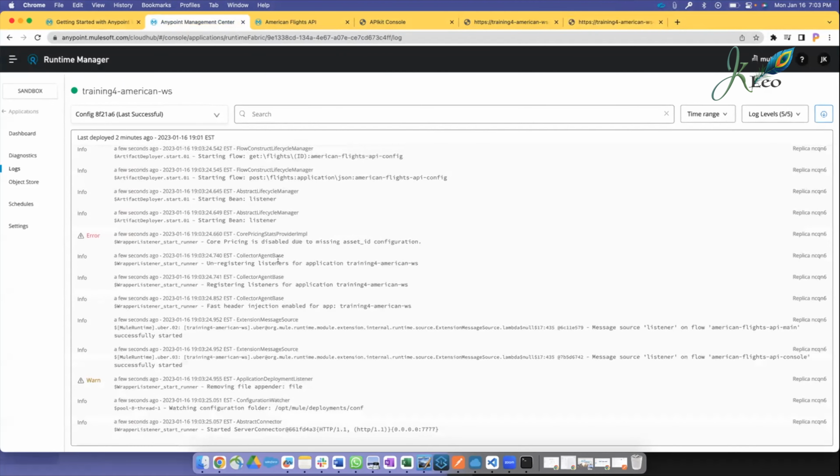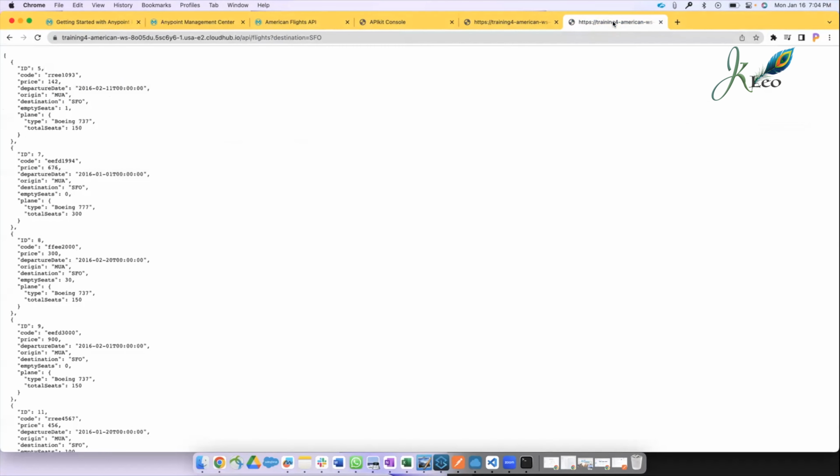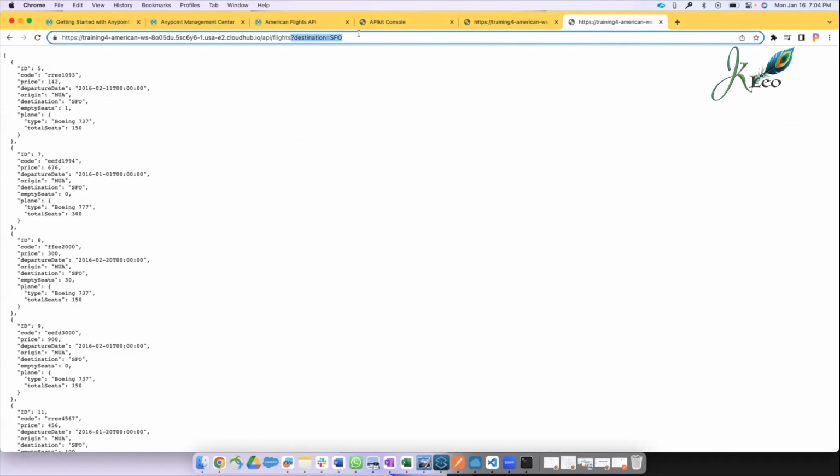Mine is uploaded and also deployed. To test this new web service, you have to just change the ID to destination equal to SFO, and we are adding a query parameter here.